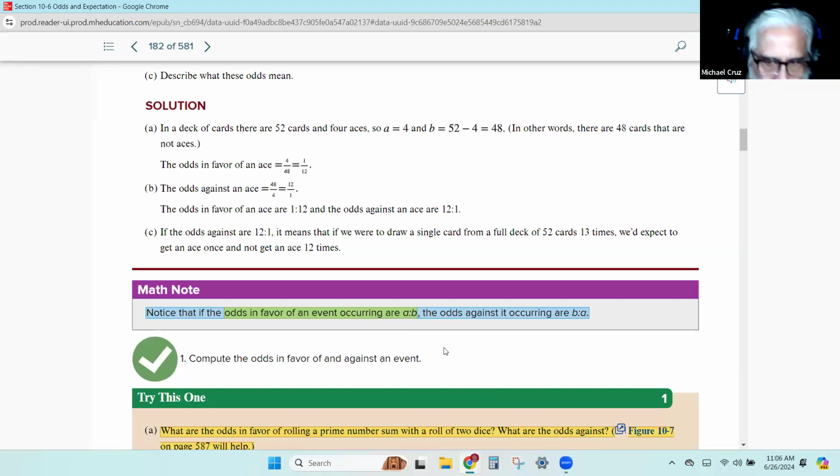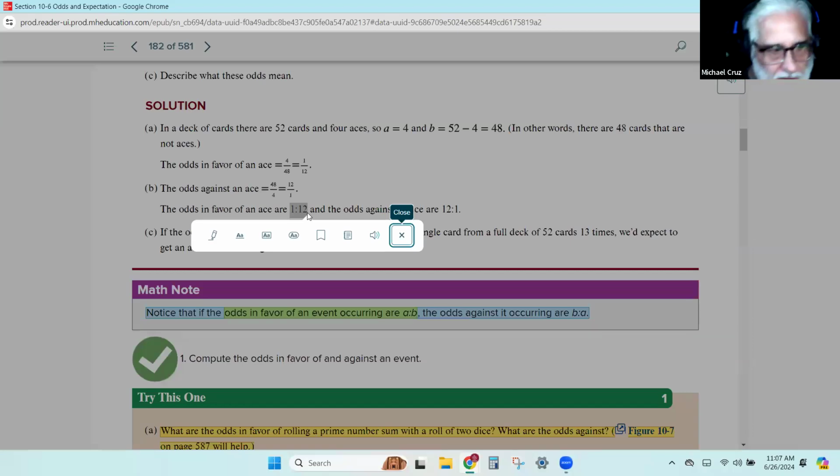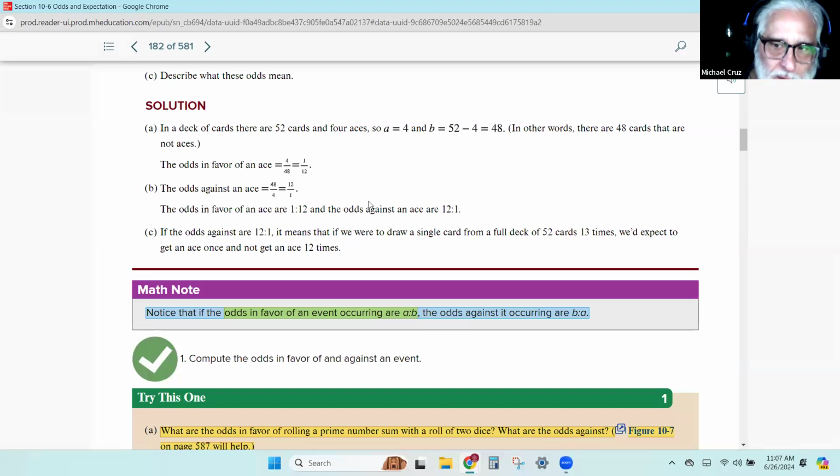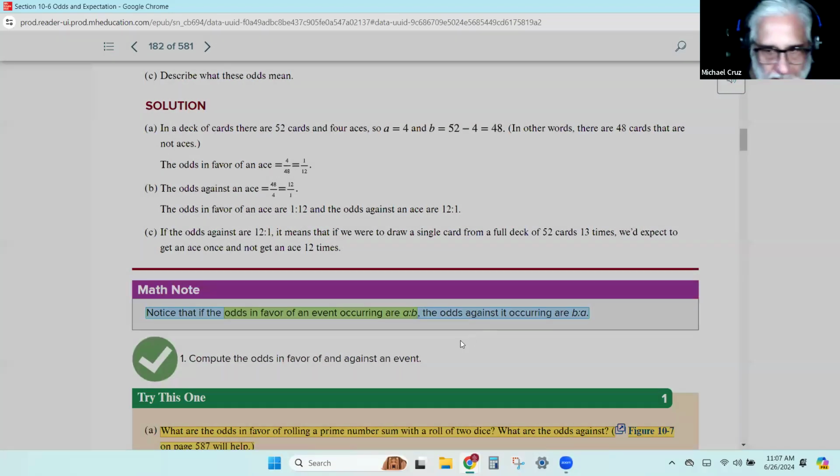You can see that sometimes people write them differently. They'll write them as fractions sometimes, but I don't like writing odds as fractions because then it makes it easy to mix it up with a probability. I'll just kind of give you an idea here. See, odds in favor, you can see here they calculate it, and I'm going to show you how to calculate in a minute. 1/12, but I said in order to be safe, write it as 1:12 because you need to make sure that everyone knows that it's an odd and not a probability. And you see the other confusion that can arise. So if you take those and flip them, 12:1 is the odds against, because the only difference is they're a mirror image of one another. So that's just a little caution.